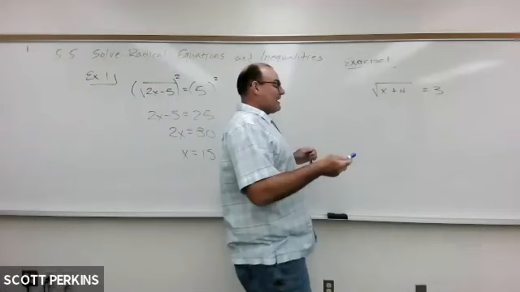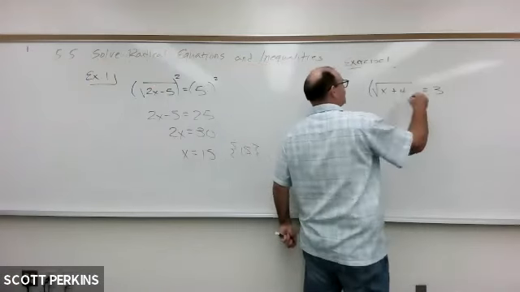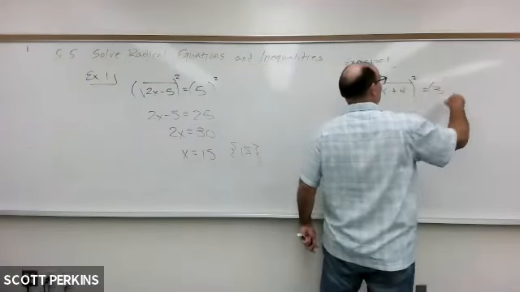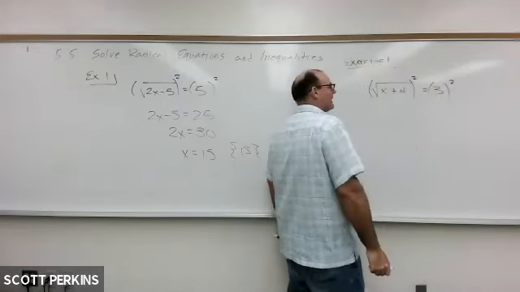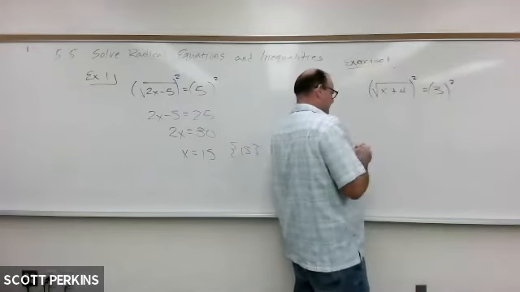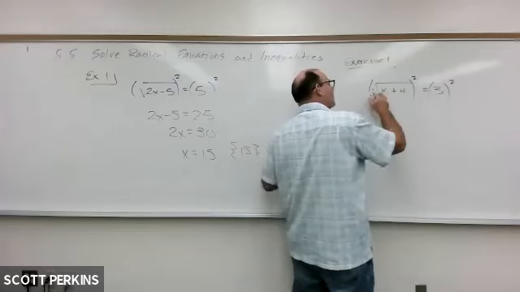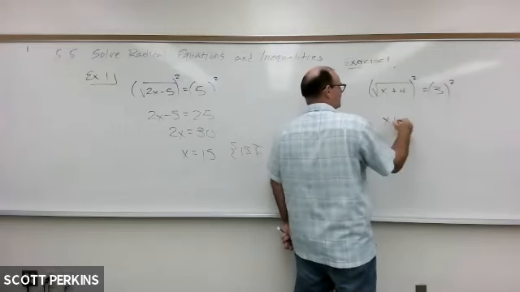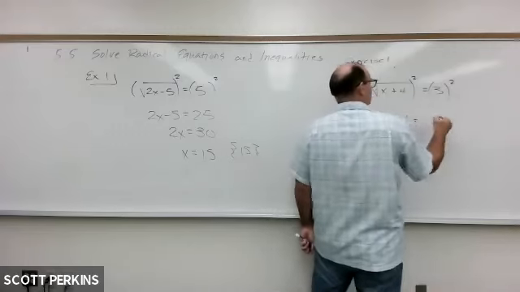All right, once again, just going to square both sides of this. So I'll square this side right here, and I'll square this side right here. On the left, hopefully after you squared that, you said, okay, I've got a square root, I'm squaring it, I'm left with x plus 4. On the right, 3 squared is 9.